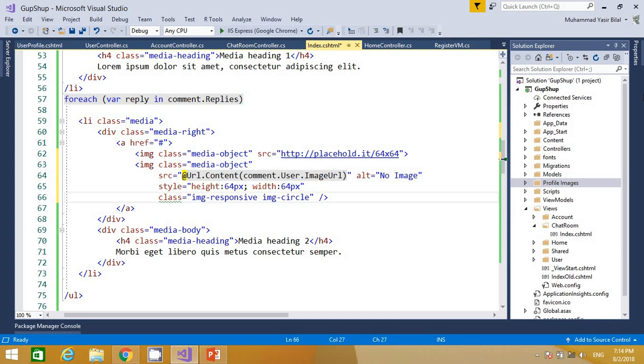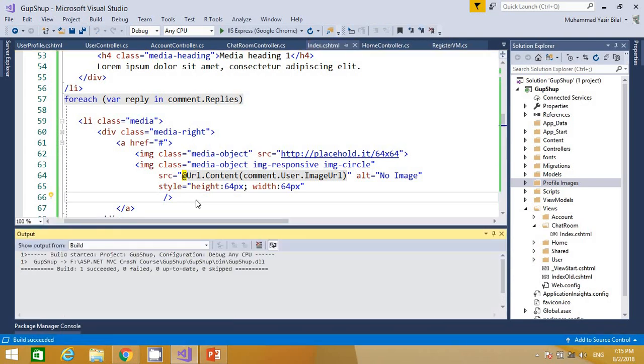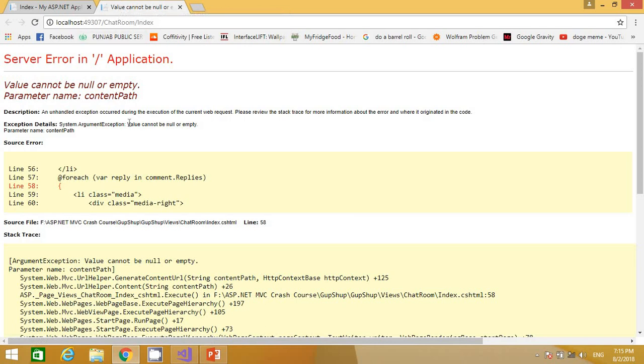So as we are already using this class over here, I cut this one and I paste this class inside these classes, and I remove this class. We cannot use class attribute twice. So now if I run this one, what happened?